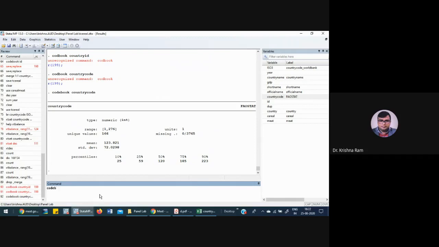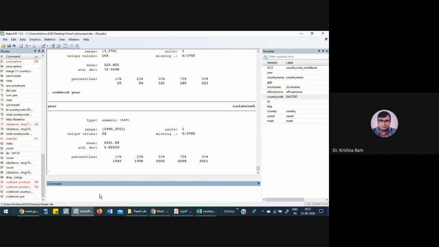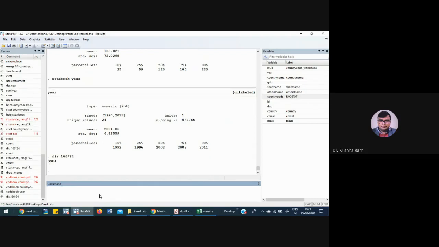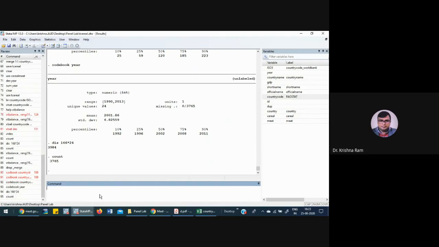Similarly, we do for codebook year. So for year you have 24-year data. And for a balanced panel, the number of observations required would be 166 multiplied by 24, which comes out to 3,984. But we have only 3,765 observations.